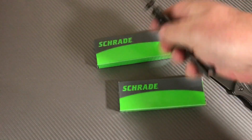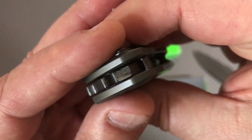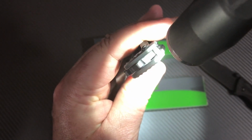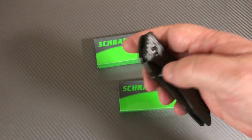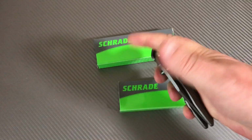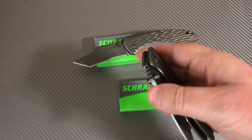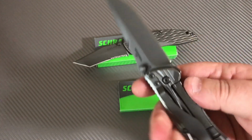How crazy. I was going to show you something, sorry. This one does not deploy quite as easily. And if you can see down here, which maybe you can't that well, these are white synthetics, so they look like nylon washers. But hey, who else uses nylon washers in their knife? Didn't we do a Hinderer fatty flipper? So it's not necessarily the mark of somebody trying to go cheap. It's just a decision. This one, actually, will flick.